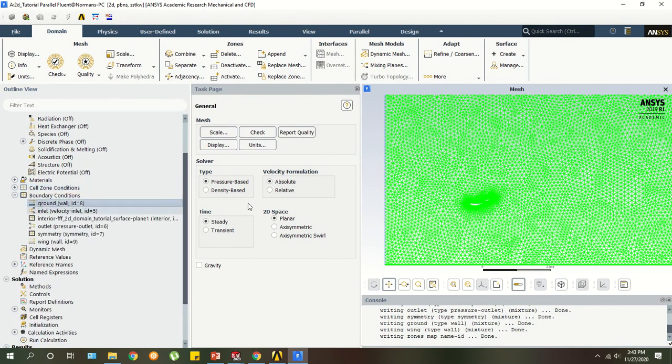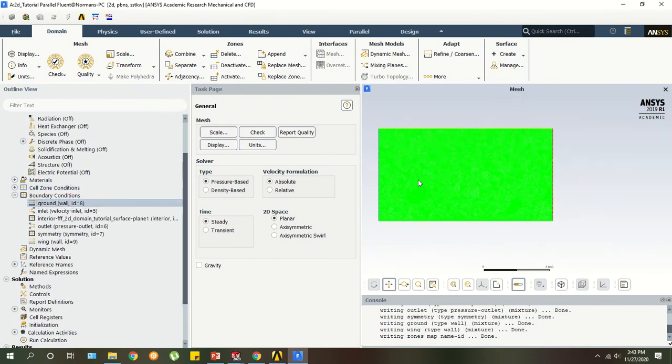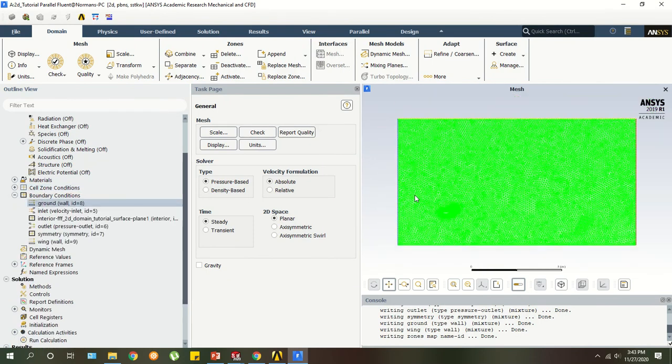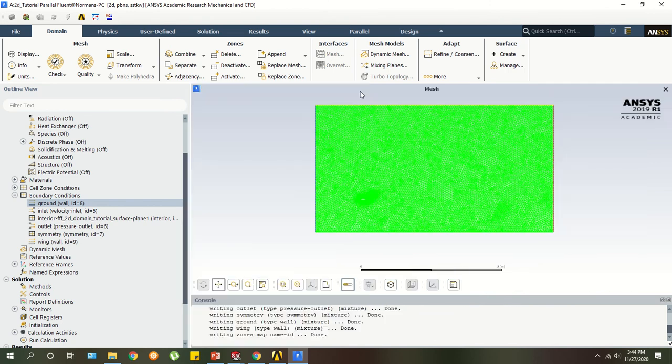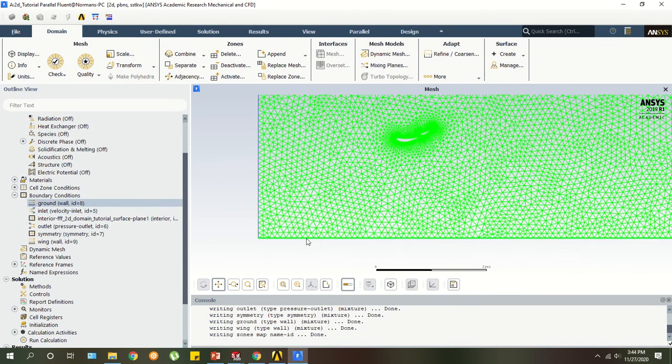Next, you have to go to and set your boundary conditions. So this is where you tell the CFD, okay, here I have an inlet of air. I have air coming in at this boundary and exiting at this boundary. You can also set a moving wall. So you can have the ground move at the same speed as the inlet, right? Because that's basically how we model our car moving through the air. Instead of these wings physically moving forward in the domain, we have the entire fluid moving into the wing.